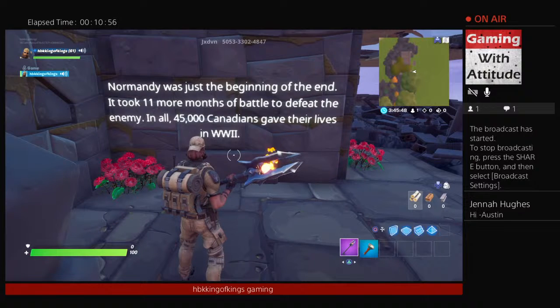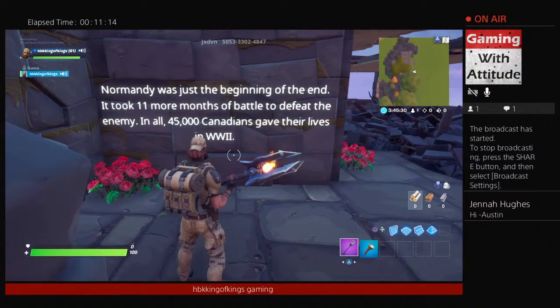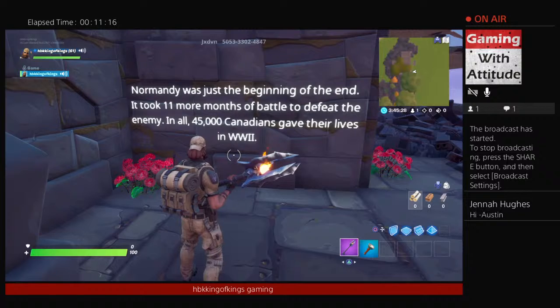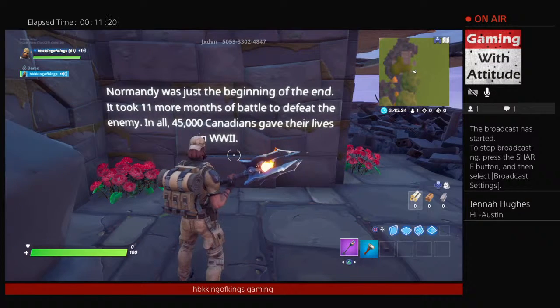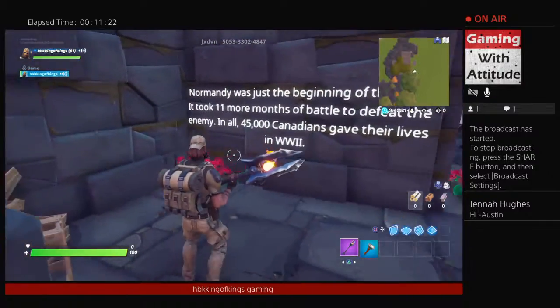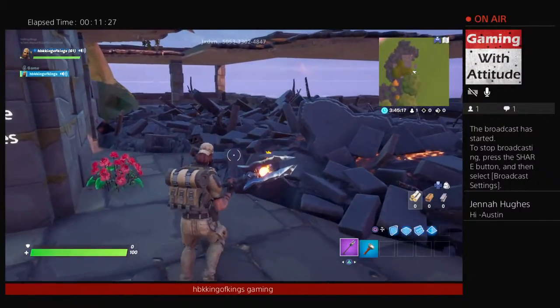Now, even though the Normandy beach was the beginning of the end, which was June 6, 1944, it took us 11 months to end the war in World War II, making Japan the last people against us to end the war, because by then the Germans had fallen and Hitler was dead.